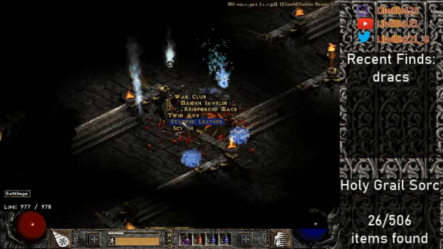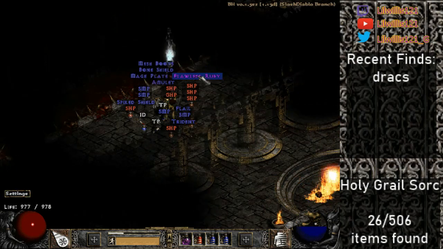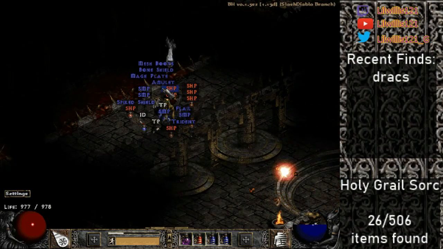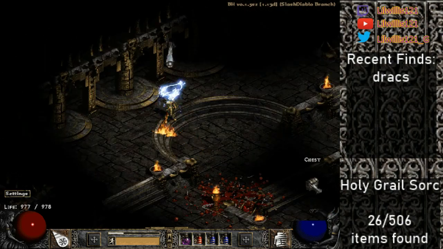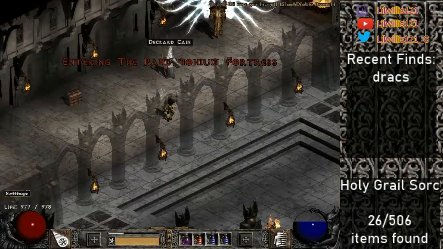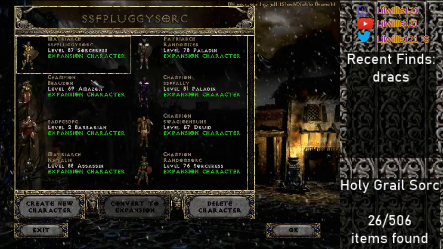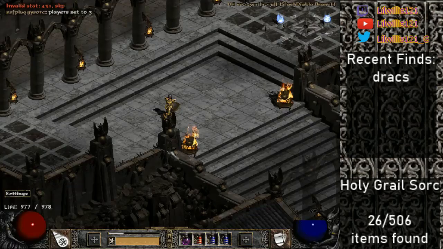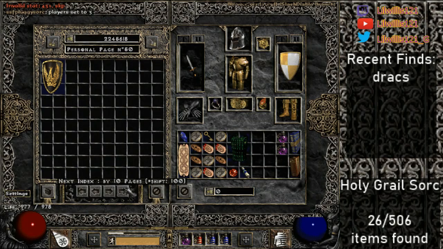Studded leather, is that a Twitchthroe? Holy heck. Grab that, grab that, grab that. That's all we need. Good day. Alright, see what we got. It is a Twitchthroe.